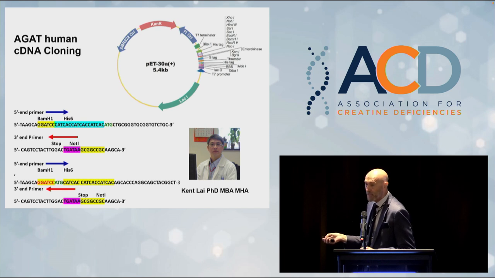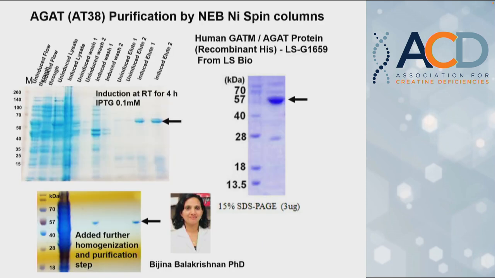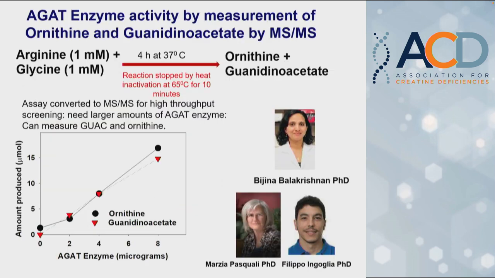The problem we had is that we started cloning the enzyme and purifying it. We had to remove the tag that directs it to mitochondria to get an enzyme which is more soluble and easier to study. One has to keep in mind that physiologically, this tag is removed when the enzyme enters inside mitochondria. So basically, we are getting the active enzyme to study in order to see how we can inhibit it. Then we had to devise a system of purification, and we devised different systems by which we were able to attach the enzyme to a column and then elute it in an almost pure fraction. This was done by Bijina, who is a postdoc in our laboratory.